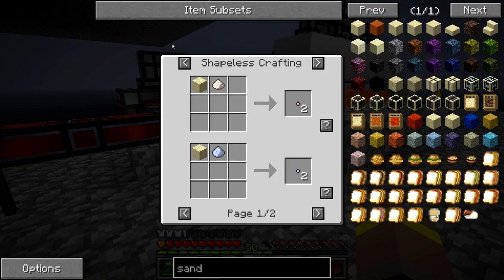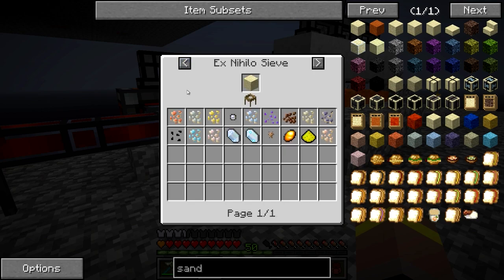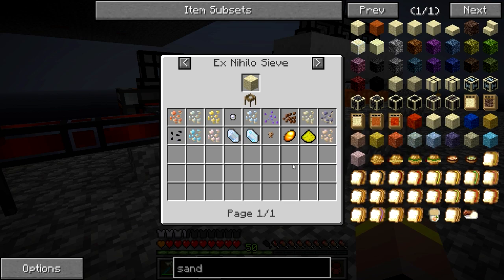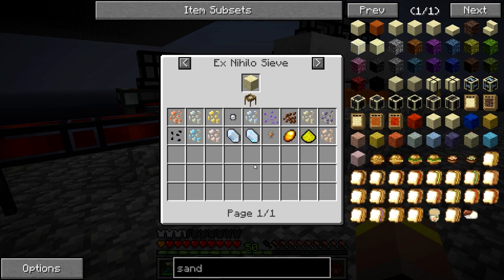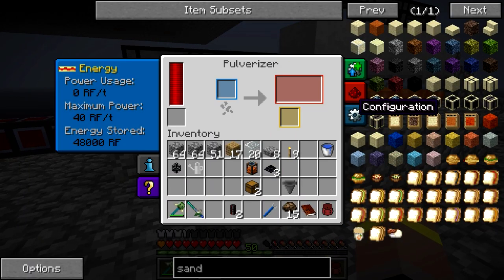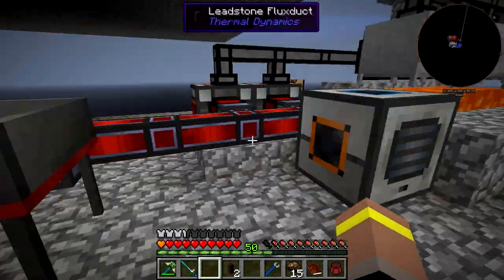Let's have a look. Uses. Sand is going to give us, I think it might give us quartz, actually, which is kind of handy. Yeah, quartz. And it does give us... Oh, we have got big reactors, which is going to give us yellorium as well. I'm thinking I might actually do it just for the quartz. It doesn't make much. Yeah, why not? There's no problem in doing that. So if we're going to do that, then we're going to want to set this to orange, so we have everything coming out of here.